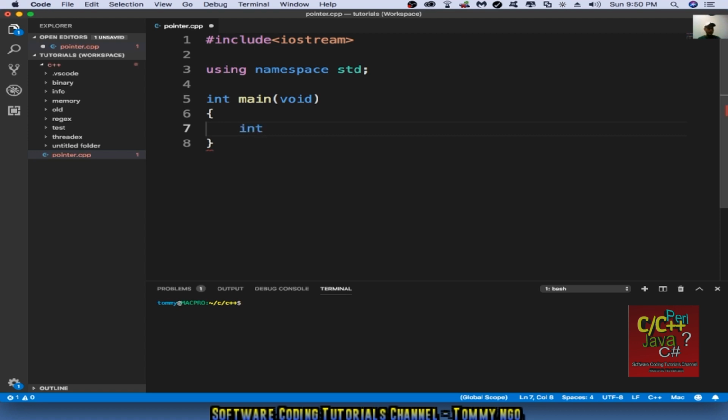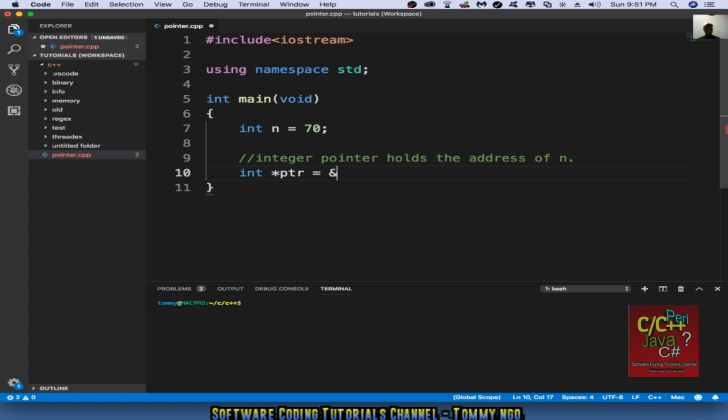and I'm going to declare int n equal to 70, and I'm going to create an integer pointer that holds the address of n. So it's going to be int *ptr equal to &n.